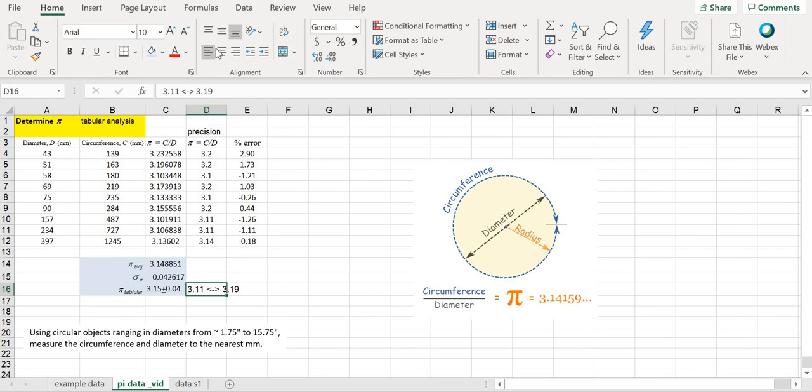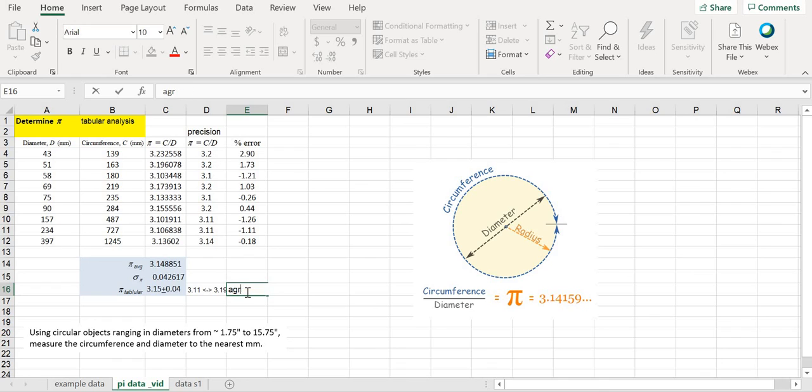But the problem with that is technically you shouldn't just average data blindly, because as we're going to see in the next video, if you're going to average them, they should be a weighted average. And what we're going to find out is the larger objects are more trustworthy. They would have a larger weight associated with them due to the relative errors when we made our measurements. Okay, so we could definitely say this would be an agreement.